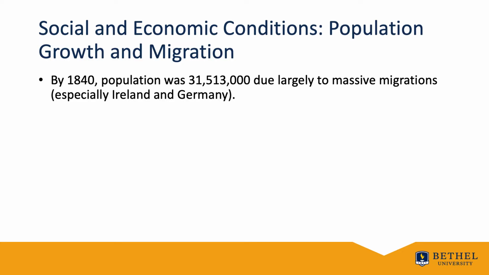So the shift from rural to urban population means quite a lot in terms of so many other things. Okay, and then by 1840, the population of the United States was 31 million, let's say roughly 32 million or 31 million. I just checked the US population and I found out that it's 329 point something million. So we're almost 330 million.